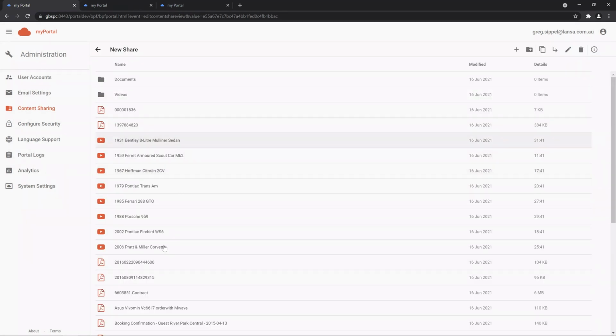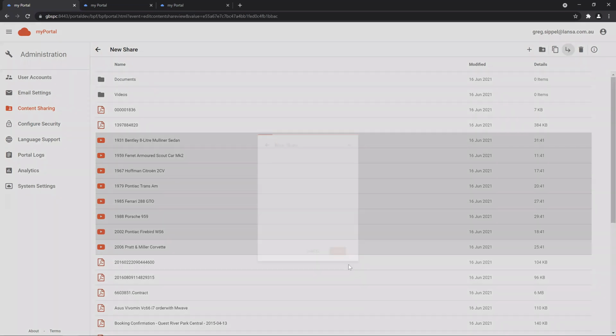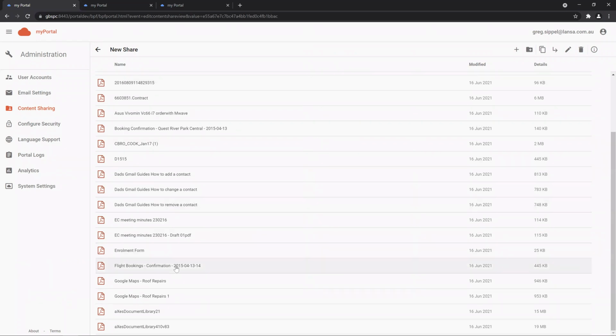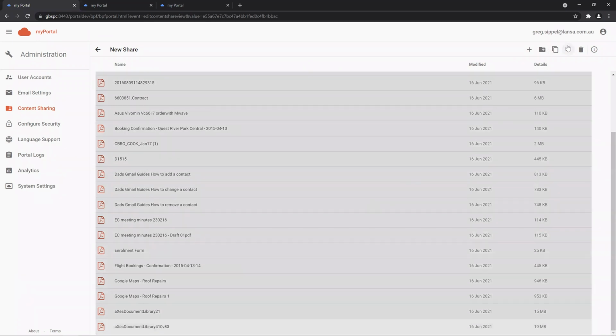And then let's move the videos across to the videos folder. And let's move the documents into the documents folder.